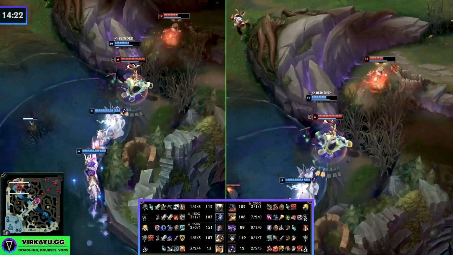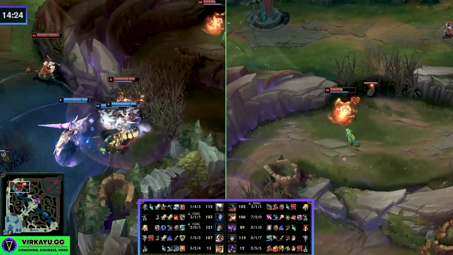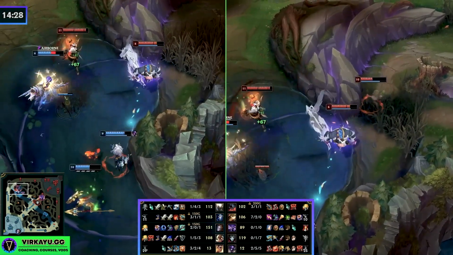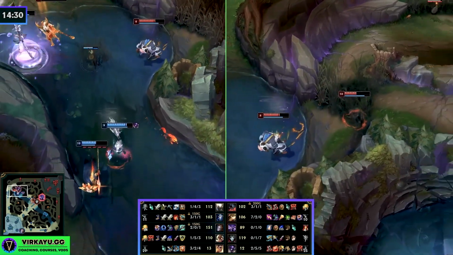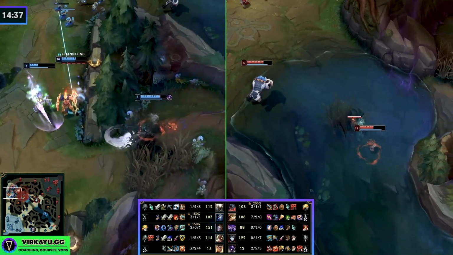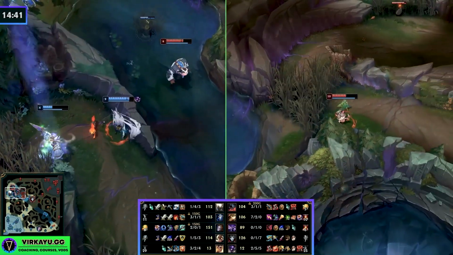That starts with understanding that at this point, 14-15 minutes, your sequencing is going to be really quick. You're going to have a big amount of downtime between all of your camps respawning. That's when you invest that in good, intelligent skirmishes. That is when you invest that in trying to get bodies and shrooms all over the place so that you can get Heralds. We're speeding this up so you can see it.